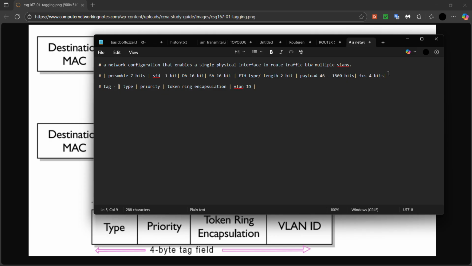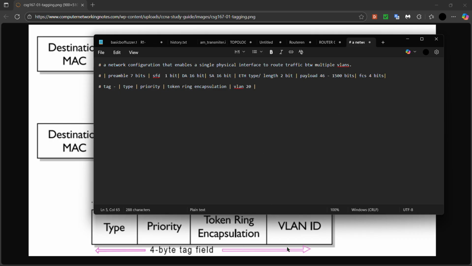This tag says this Ethernet frame is routed to this VLAN ID, whether it's 10 or 20. If we specify 20, this Ethernet frame will transfer to VLAN 20.